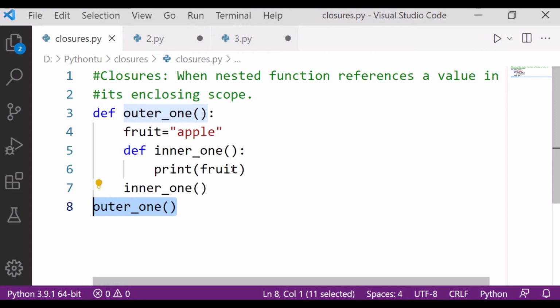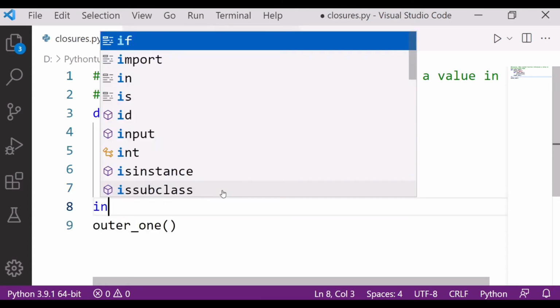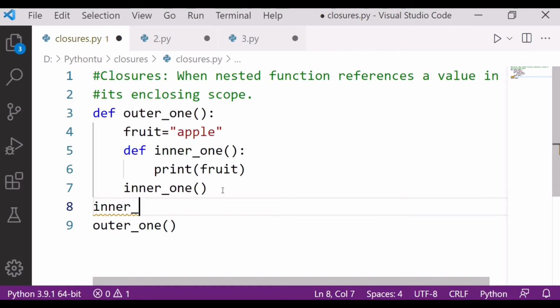I know that I cannot call this inner function outside the function. If I write here inner one and call it, what will happen?